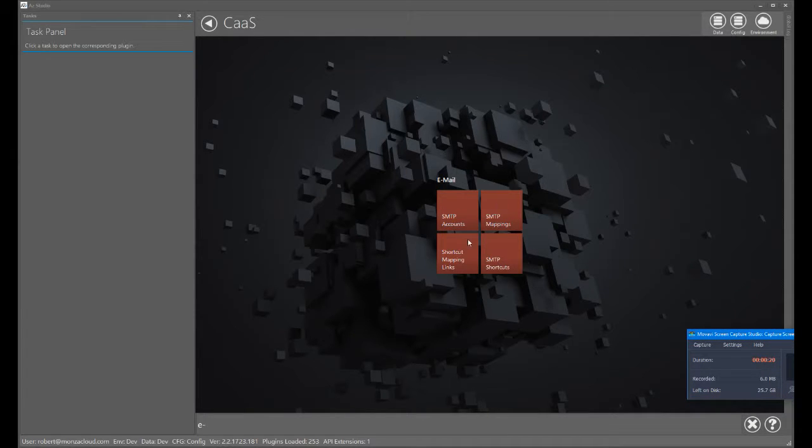We just have accounts, mappings, links, and shortcuts, plus a queue. Please see our videos about storage queues on how to set up and manage a storage queue. We'll reference it, but we're not going to talk in any great detail about it. Additionally, we have a background worker which actually sends the emails out. That's also covered in another video about workers. Simply see our playlist for that video.